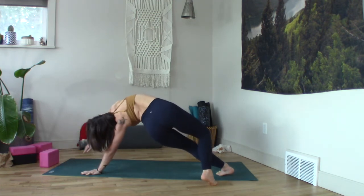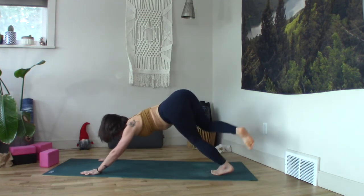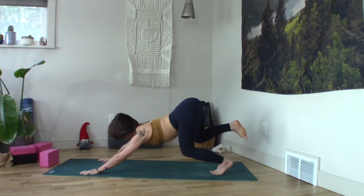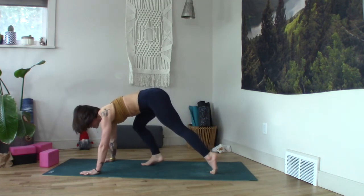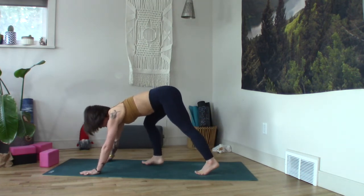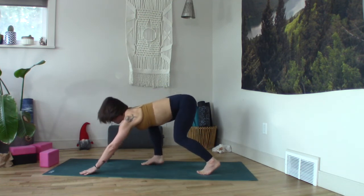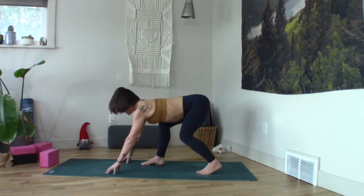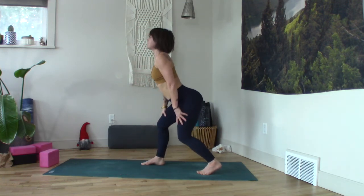And then release back through center, hand connects to the mat. Right leg stays lifted. Carry your heart forward, push down the mat to step your right foot forward into a dynamic high lunge. Here it's not a long distance with this lunge. We want to keep it springy. Connect your feet and slide your hands to the tops of your thighs.